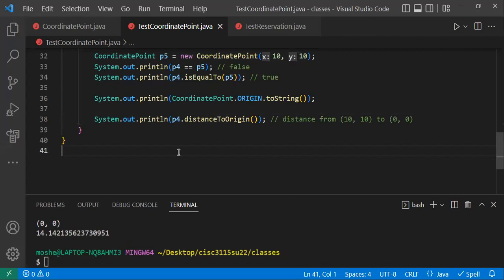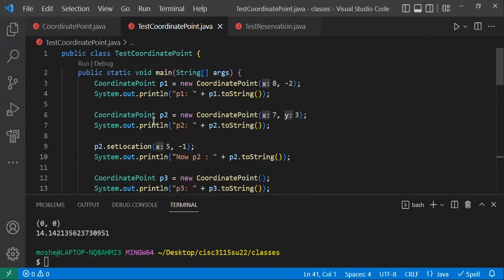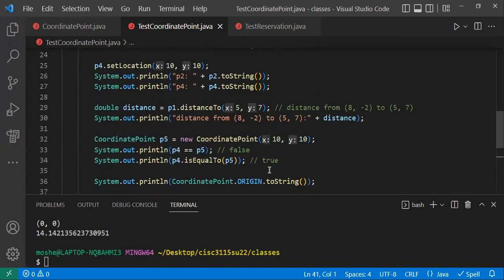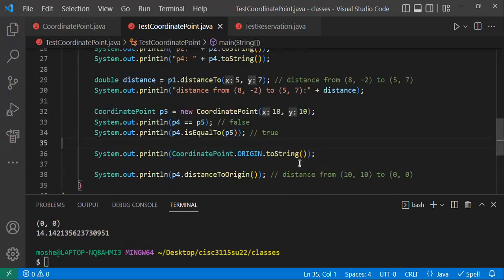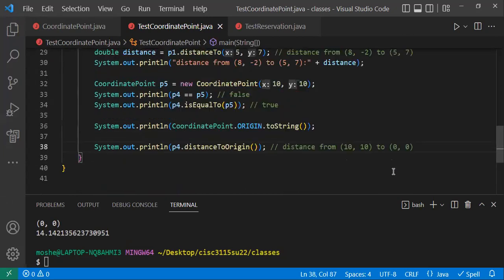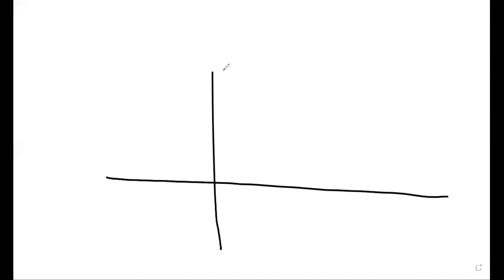All right, we could do more stuff here. Now let's say we have a coordinate point, and we want to know the x reflection of this coordinate point. Okay, so if we have a point, well, let's try this. How about if we have a point right here? So this is say -3, -2, right?